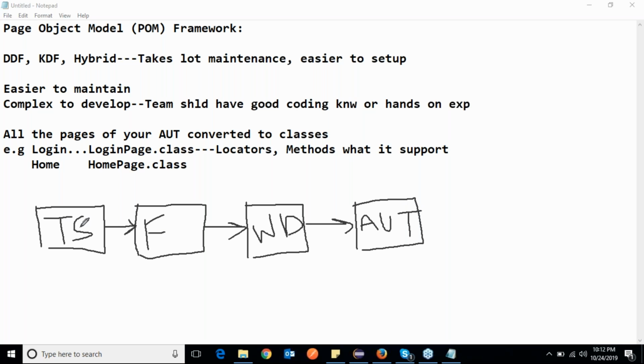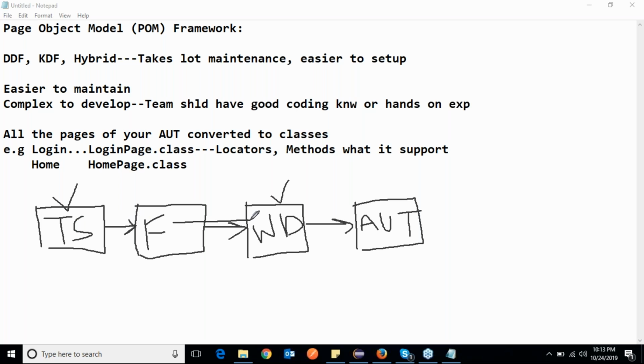So see, your test script has nothing to do with your web driver. Your test script doesn't know how you have implemented your web driver using wrapper classes. Your test script just calls the framework.